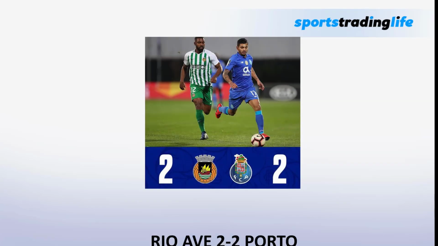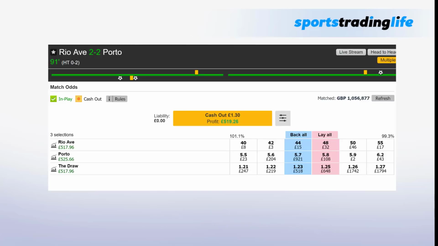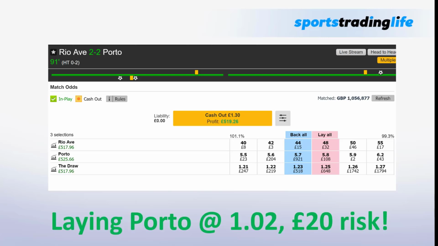And so moving on to what was a very interesting trade from last season, and this was a match from Portugal, and it was laying Porto, big team in Portugal, as you know, when they were 2 goals up. So this was pretty much the final green screen right at the end of the match, and it was laying Porto at 1.02, and it was £20 of risk to produce what in the end was £517 of profit as it finished in a 2-2 draw.